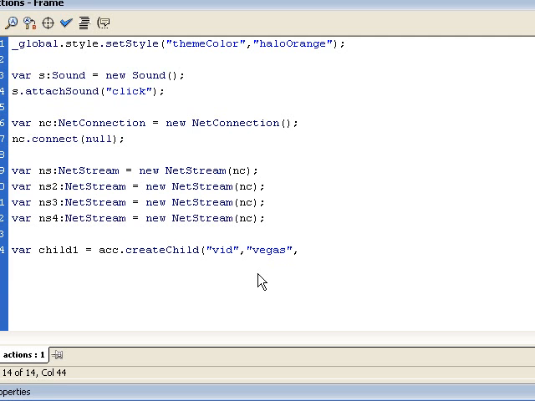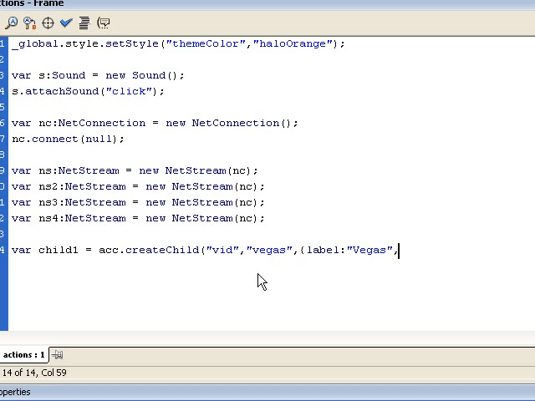Okay, now next we need to set the label and the icon for this particular panel of the accordion, and to do that we use this open curly brace, then we say label colon, and then in quotes we put what we want the label to actually be that's going to be on the header of this panel, and I'm just going to call it Vegas.